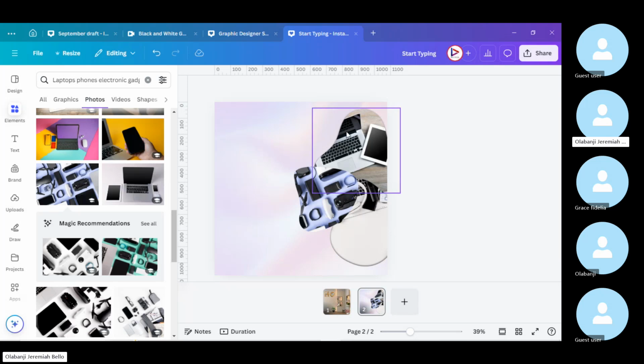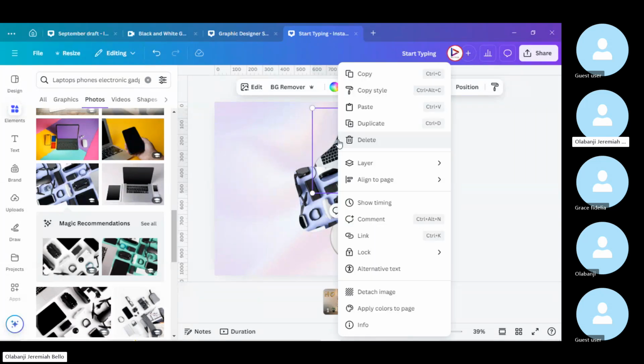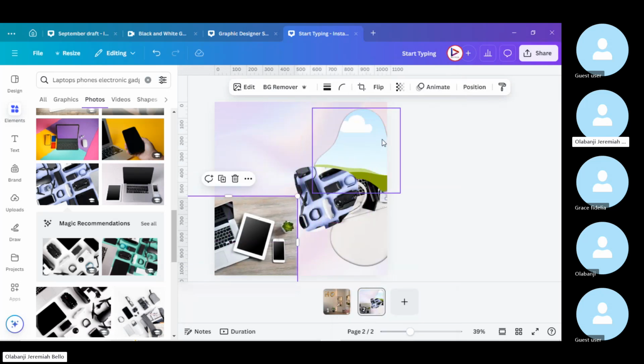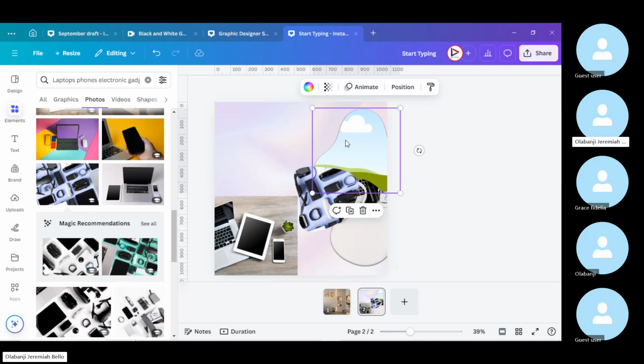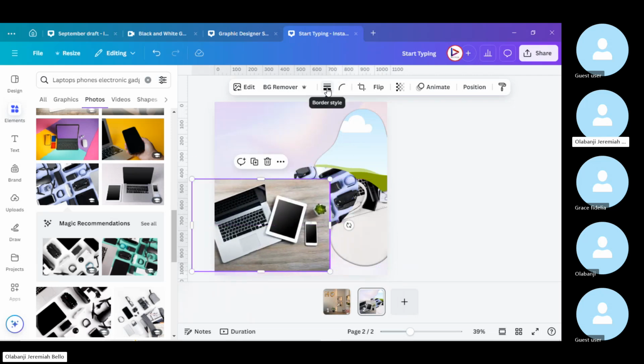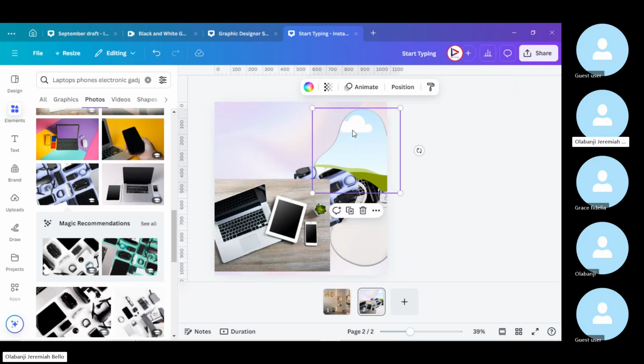I can also decide that each of them, if I select each of them, I can decide to, let's say I detach this now, detach image. Now I always prefer, if you want to use shape around an image, you decide that beforehand. What I mean by shape is outline around it. It's not all frames that have the option of shapes. For instance, now as I have this selected, I have the option of borders around it. I have the option of corner rounding. But if I select this frame, you notice that unlike the rectangle frame we saw the other time, this frame does not have the option for borders around it.